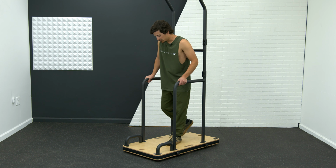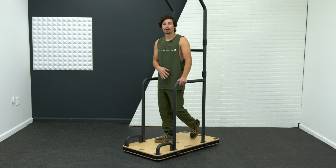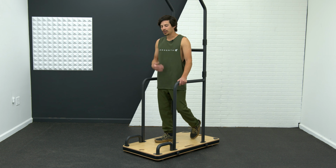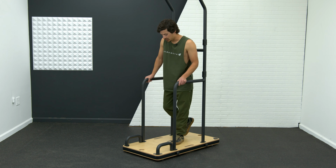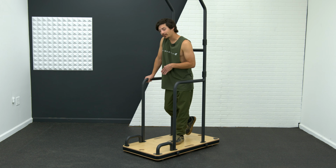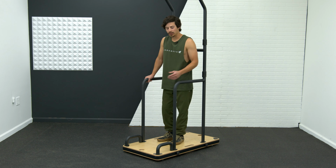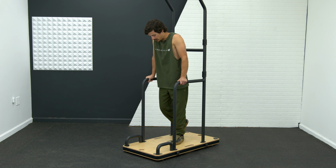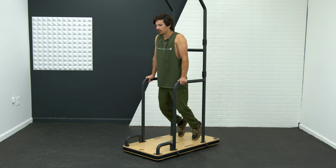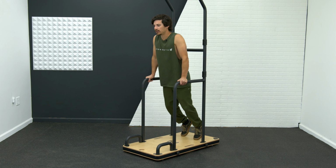And all you're gonna do is bend your knees and have your toes on the floor. This is gonna be for support. You're gonna use your legs to push up what you can't do with your upper body. So I'll demonstrate. And you want your knees going straight towards the floor where your feet normally would be. So here we go. I'm gonna set up the move where it looks similar. And if you notice, I'm still performing my dip.